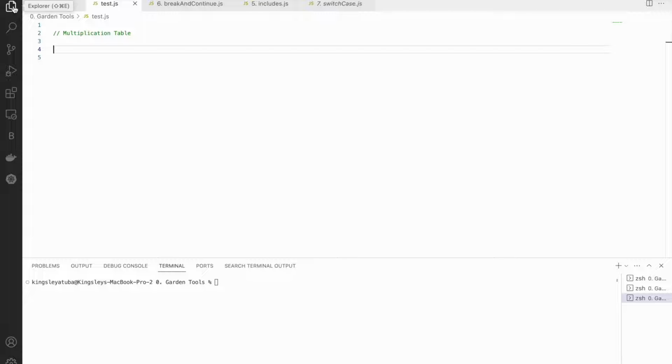So if you look at it, you'll be using 7 multiple times. So 7 times 1, 7 times 2, 7 times 3. So it makes sense to create a variable for 7, right? Because we'll be using it in multiple places. And we'll be using a for loop to provide the other numbers, the 1, 2, 3, 4, 5, 6, 7, 8, 9, 10 that we'll use to multiply 7. So the two things we need are a for loop and a variable. Well, we need to instantiate a variable.